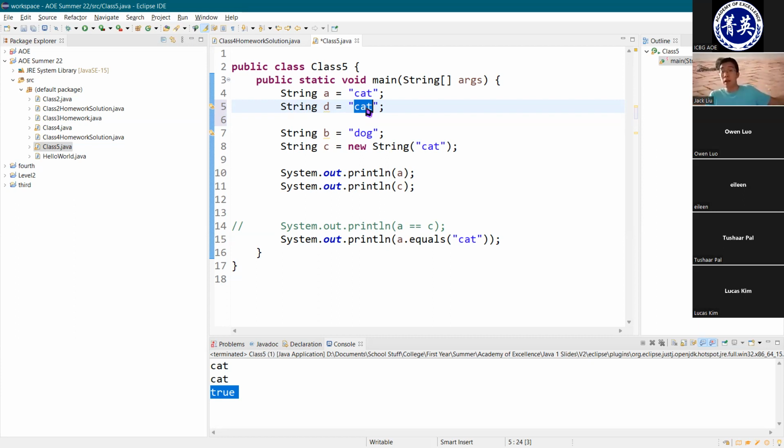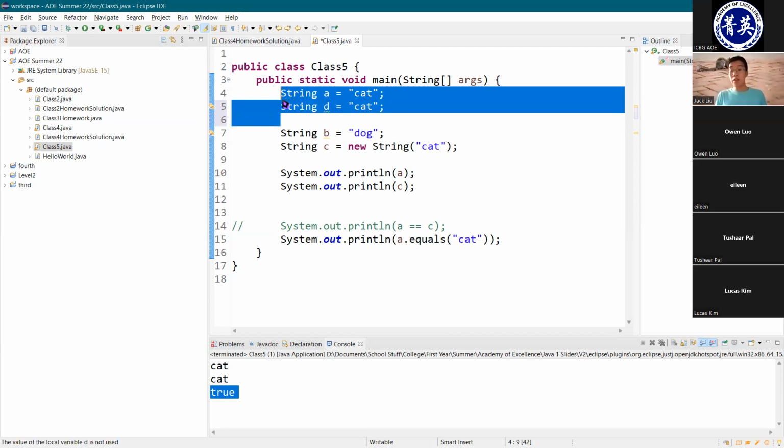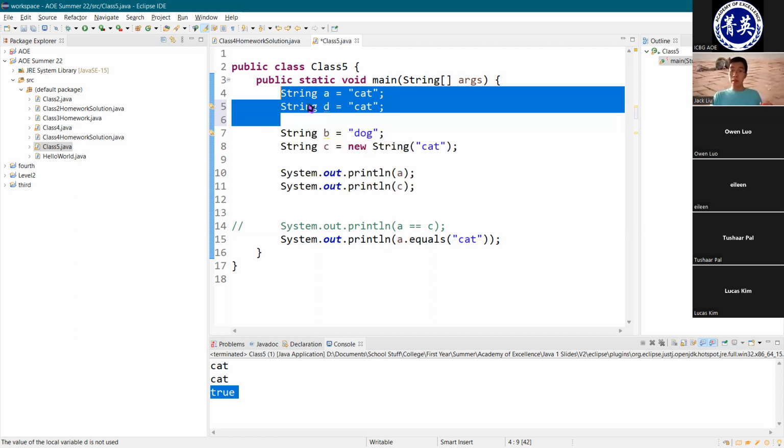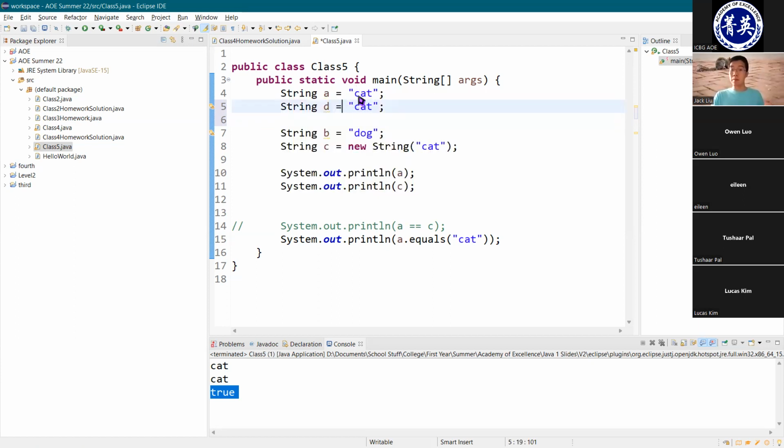I already have it. I'm not going to make a new string for you, right? And so in this case, both A and D actually are referring to the same place in memory, the same exact string. And so in this case, not only are the values the same, CAT, but the addresses are also going to be the same.